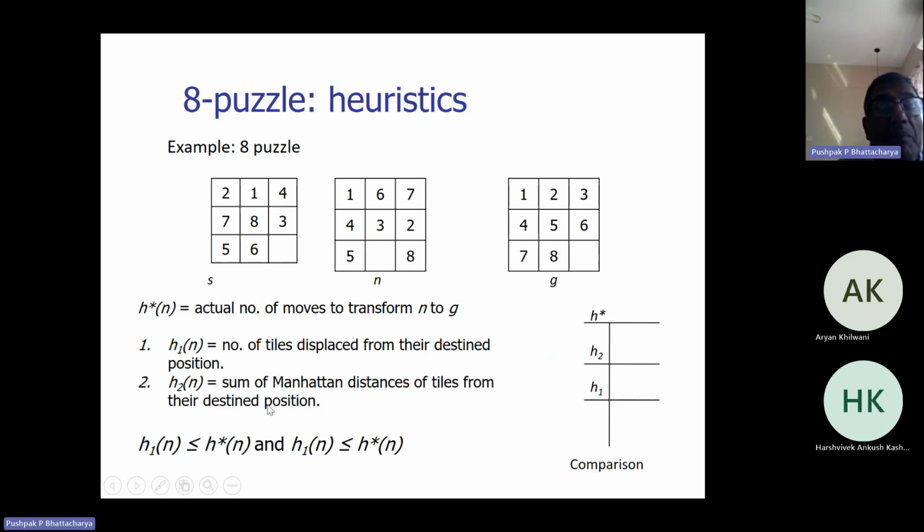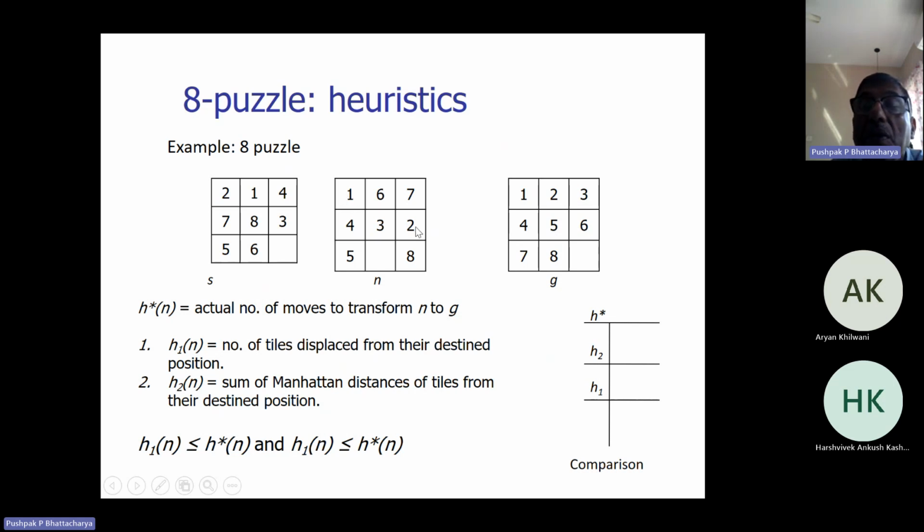But you can have a more powerful heuristic, which is H2 n. That powerful heuristic is exploiting the problem knowledge much better. It is saying the heuristic value will be equal to the sum of Manhattan distances of tiles from their destined position. So the Manhattan distance of 1 from its destined position is 0 because it is in the right position.